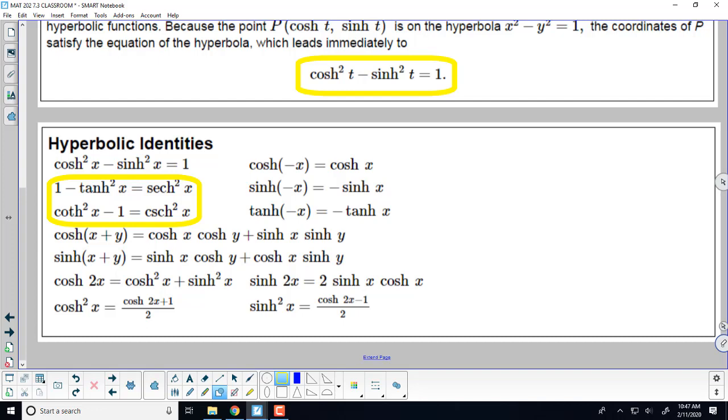And what do you divide this one, both sides by to get this one? Sinh squared. If you divide by sinh squared, you're going to get that one. So those are the three Pythagorean-ish identities. The first one is the one you definitely need to know. And then the other two you can get by division. So cosh squared minus sinh squared, that one, yeah, you have to know that one. But it should be pretty easy.